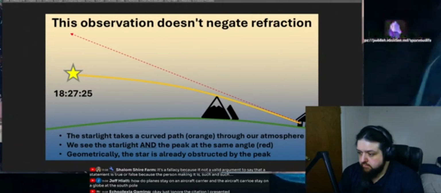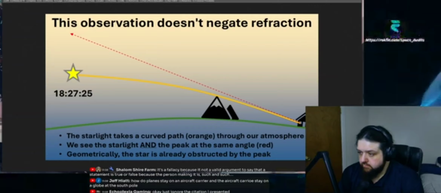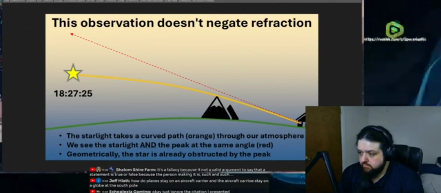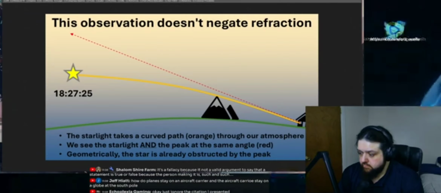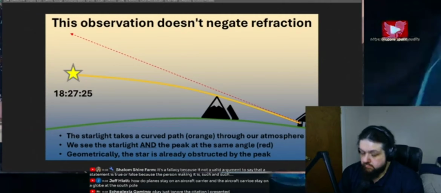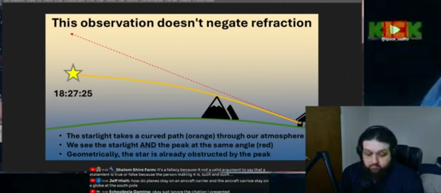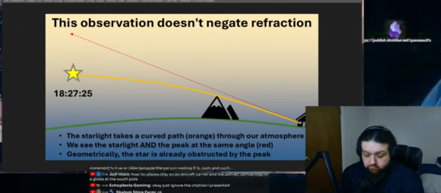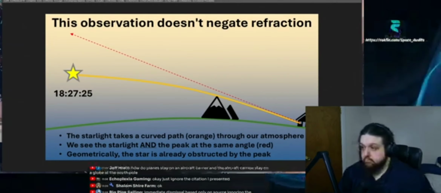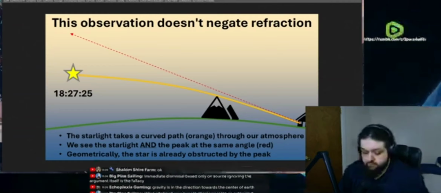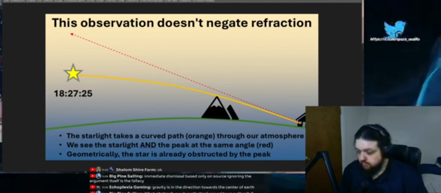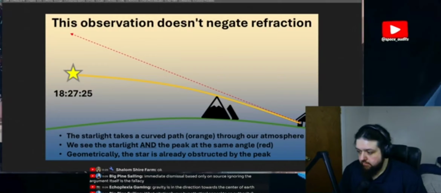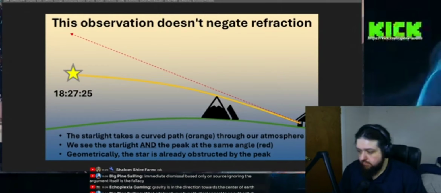Okay, well then you would have to point at 217, but what you'd be looking at is something below the top of the mountain. So light's coming in below the top of the mountain, and then curving up and then down. The light is coming to your eye from below the top of the mountain too, but the light that comes into your eye from the top of the mountain comes down at 219. That's crazy. Well, suck it up.